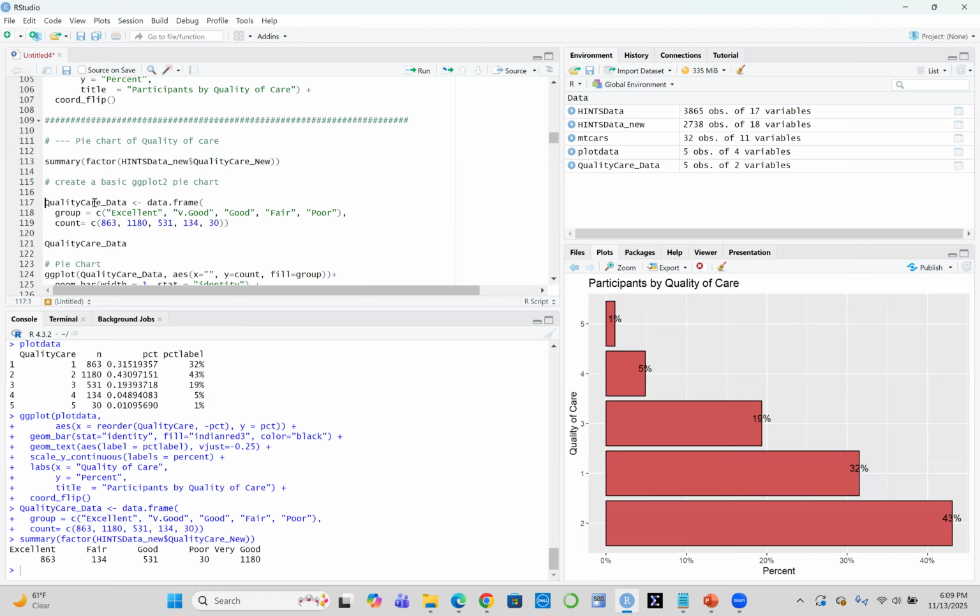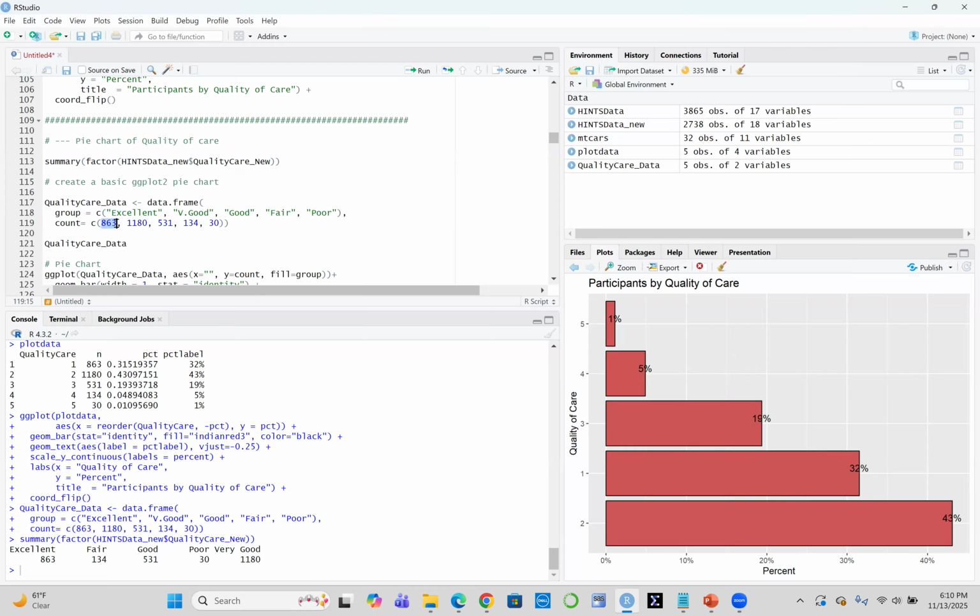So let us try to create our own data frame from this. Within the data frame, we have data.frame, and then we are going to have the group. We are going to give the name group, which is going to be the names of the levels: excellent, very good, good, fair, and poor.